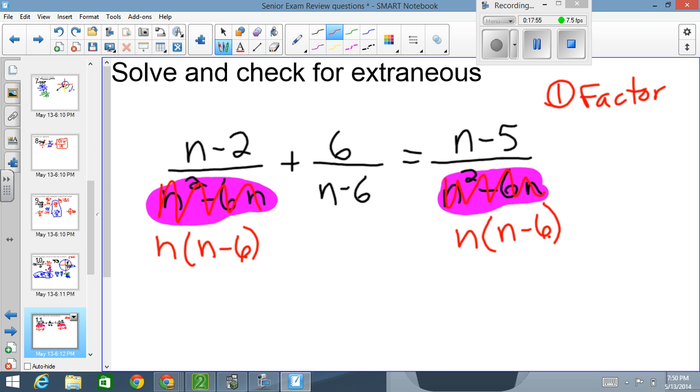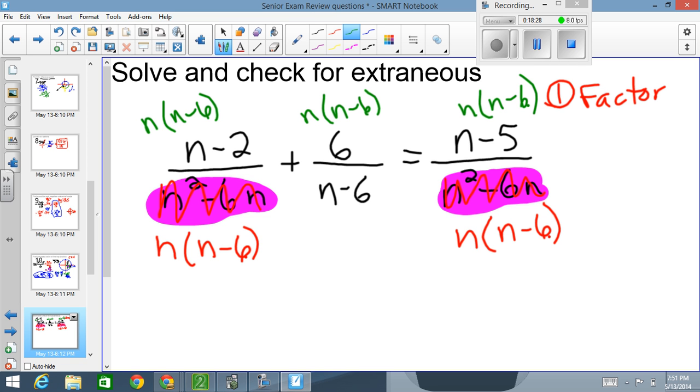I wrote them in a different form. So as I go through each part, I want to make sure that I essentially multiply through in the numerator to cancel out all the denominators. I just look at the first fraction. I know that I'm going to have to multiply by n times n minus 6. And if I'm going to do it there, I have to do it everywhere, regardless of what's in these other fractions.